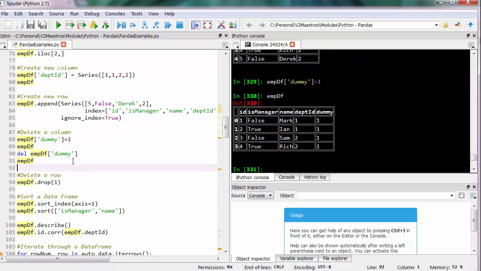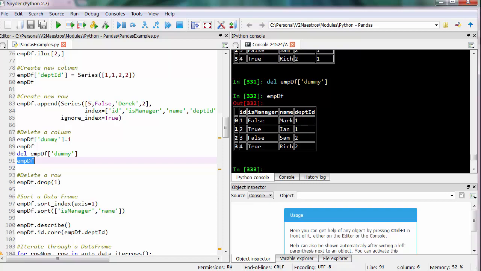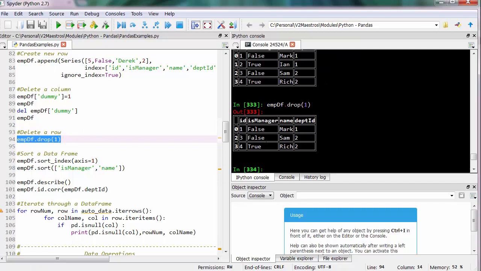I can delete a column by saying del mdf['dummy']. So that's how you can use del. The del command on mdf['dummy'] will delete the entire dummy column. Now you look at the same data frame, and you see that the dummy column is deleted. How do I delete a row? I can delete a row by saying mdf.drop. Drop will drop a row, and here you're giving the row ID, which is 1. The row ID 1 is nothing but the second row. So mdf.drop drops a given row. When you delete a column or a row like this, it returns a new data frame.